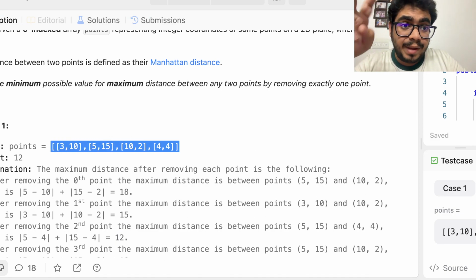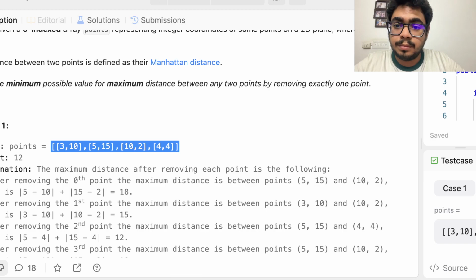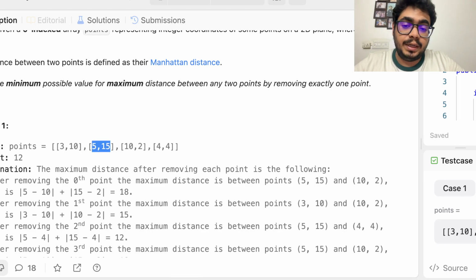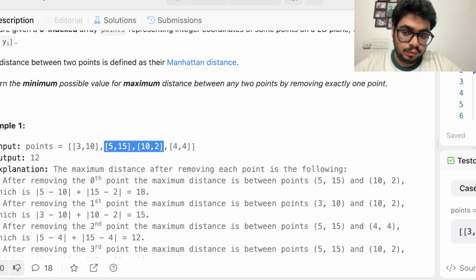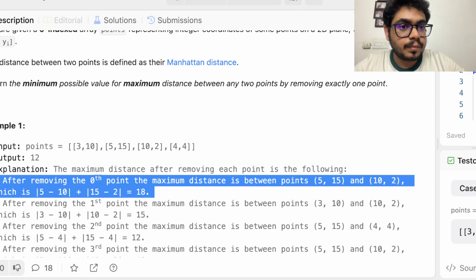Let's find the coordinate with maximum sum. If I talk about maximum sum, we'll get it at, I think, 15 plus 5, 20, right? Minimum sum, if I talk about it, I'll get 4 plus 4, 8. So one possibility was 5, 15 and 4, 4. Second possibility is when we talk about differences. So 3 minus 10 is minus 7. This is minus 10. This is 8. So minus 10 and 8. These two should give you the maximum distance, as you can see here also. If you don't remove any elements also, this is the one that is giving maximum distance, right?